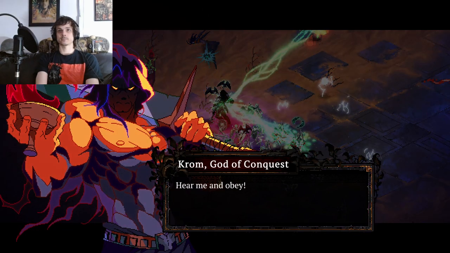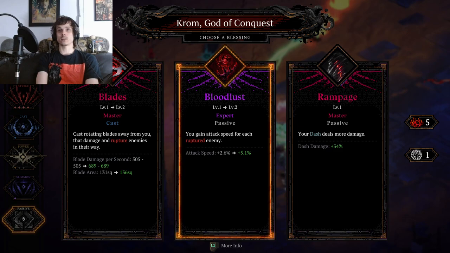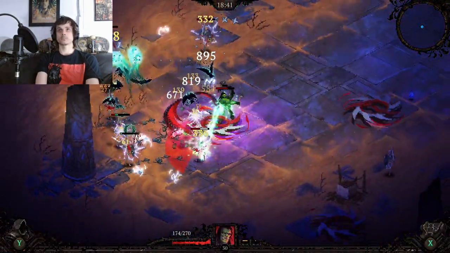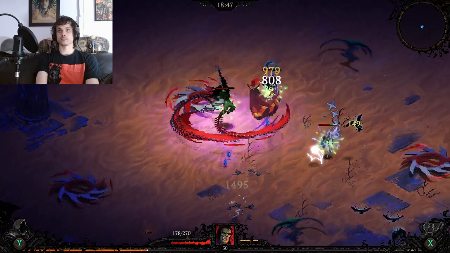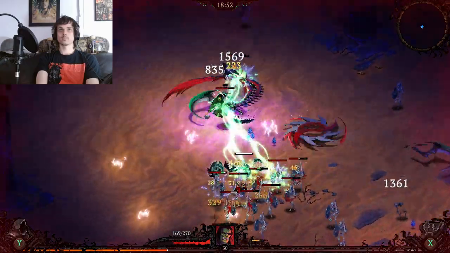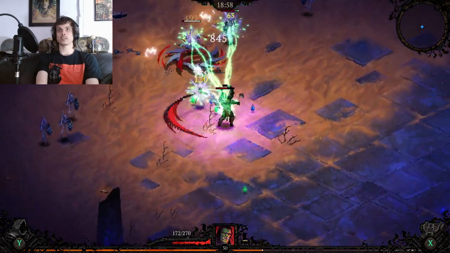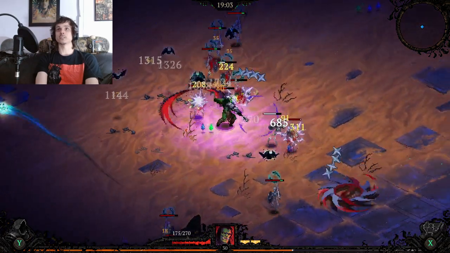Hear me and obey. Master for Rampage, dash deals more damage, Bloodlust, attack speed by 5, or Blades. I want to go Bloodlust, but I'm going to go Blades. Only our second Blade upgrade, which is not good. Got him. The apprentice ring. Okay, 19 minutes. This is where shit gets real.